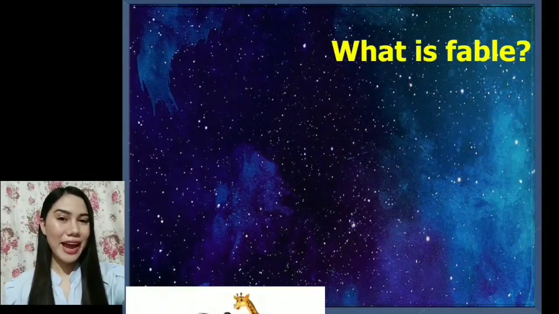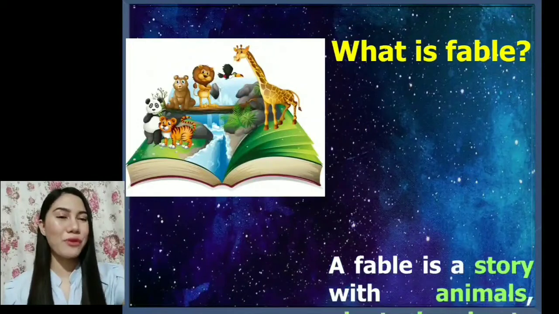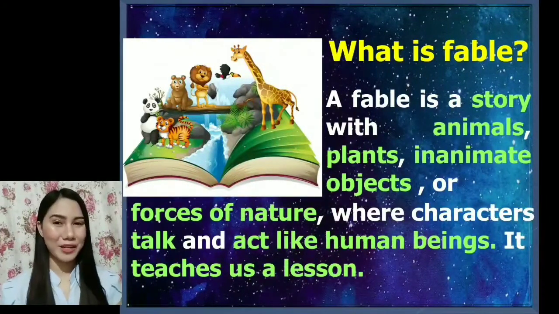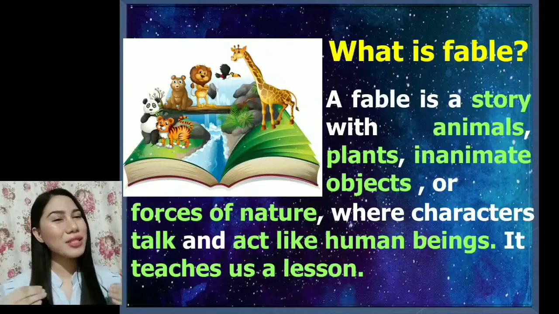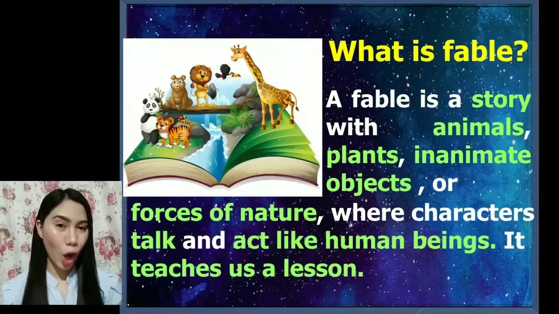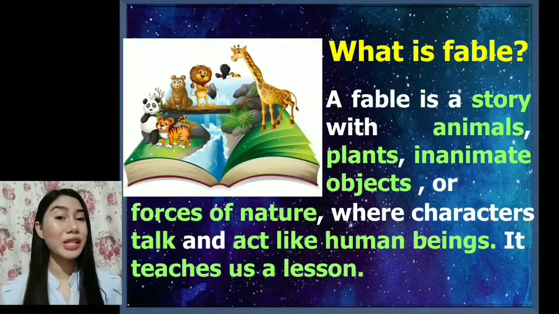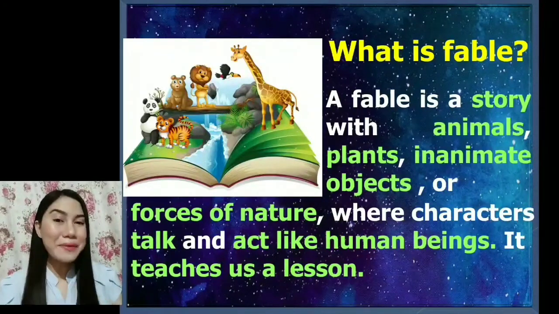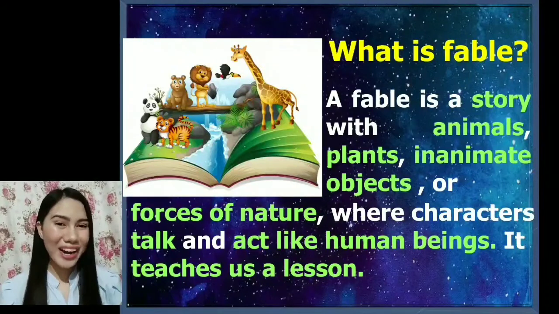So kids, do you know what a fable is? Here I have an explanation of what a fable is. When we talk about a fable, my dear children, the characters of this story are animals, plants, inanimate objects, and forces of nature, and they talk and act like humans in the story.